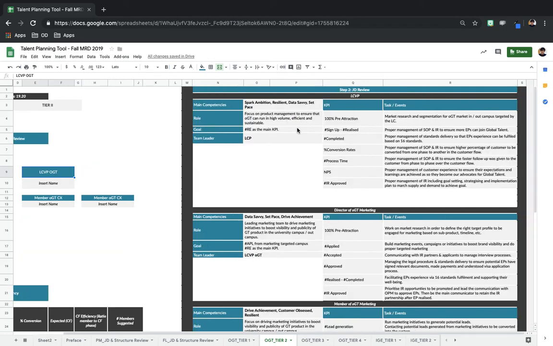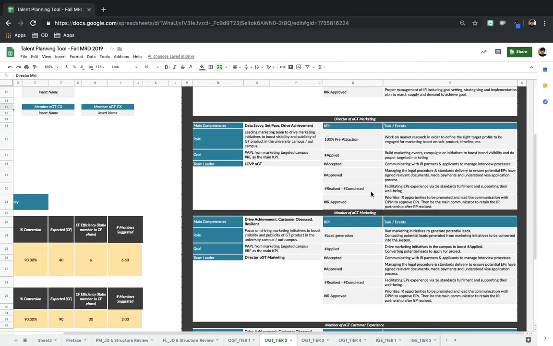Okay, so LCVP is rather similar. Just like now, you're leading one director, and the director OGT is really on the pre-attraction part and also the number of apply part, where they have to boost the visibility of the product. At least your target market is very clear with GT, because that's what you want to get numbers from, right? So if in your LC you have three faculties that can go for GT, then that's your target. Then you just keep running physical initiatives or whatever marketing initiatives with those three faculties.